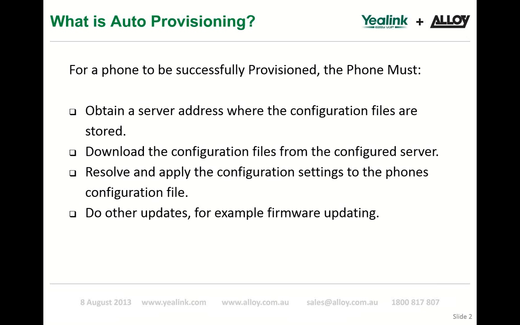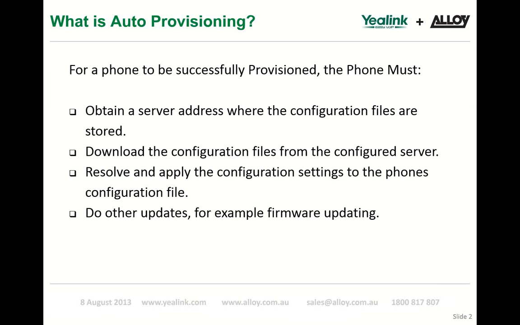Okay, now what does a phone need to actually auto provision? The first thing that it needs is a provisioning server. The phone needs to actually be told where that provisioning server is and what IP address the provisioning server has. Once the phone knows the IP address of the provisioning server, it can then contact the provisioning server and ask for a configuration file for its phone. So on the configuration server, we need to make sure that we have a configuration file for all the phones that are trying to connect to it.